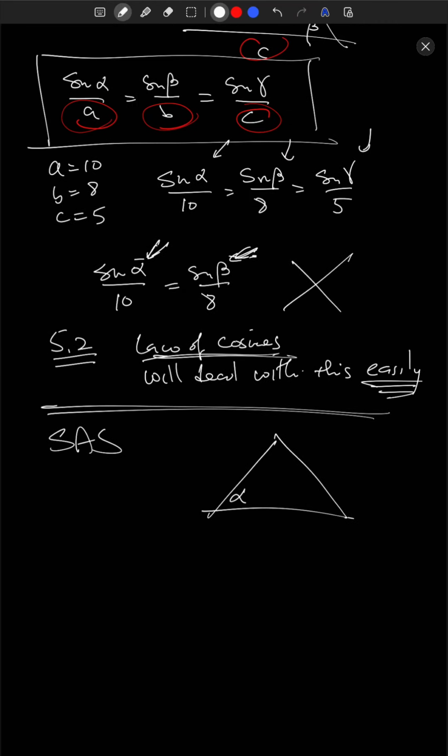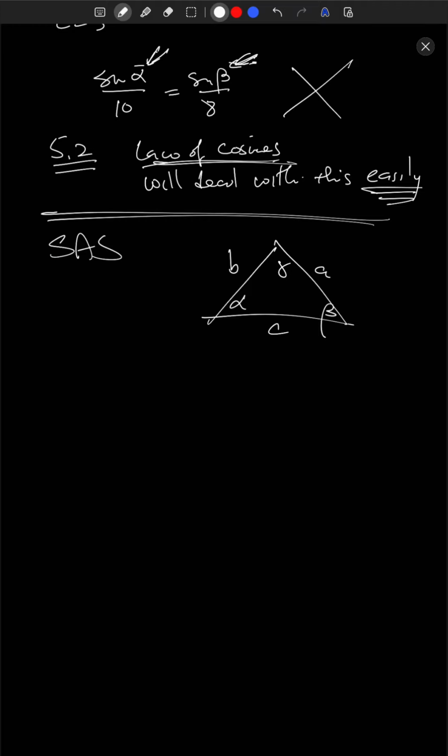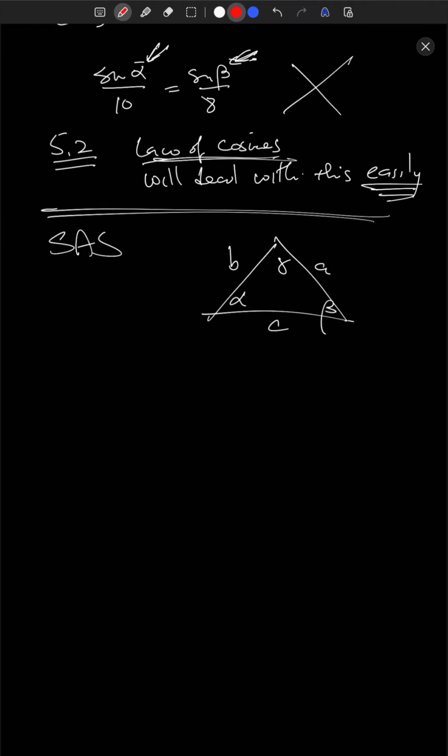so let me again draw a triangle, alpha, beta, gamma, A, B, C. Then that means I know one side. So let's say this side right there, an angle, let's say that angle right there, and then another side, so that side. It's important to note that the angle is between the two sides, all right? What that translates to in terms of the law of sines is sine of alpha over A, sine of beta over B, sine of gamma over C.